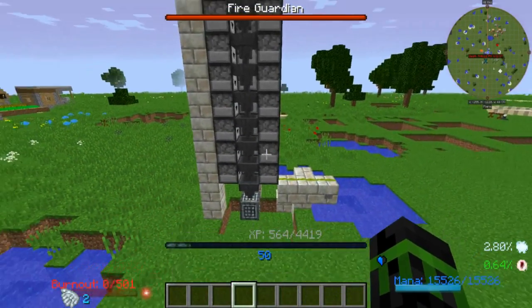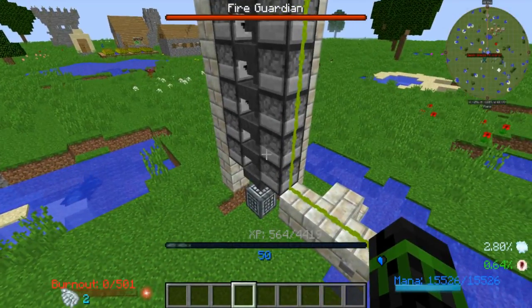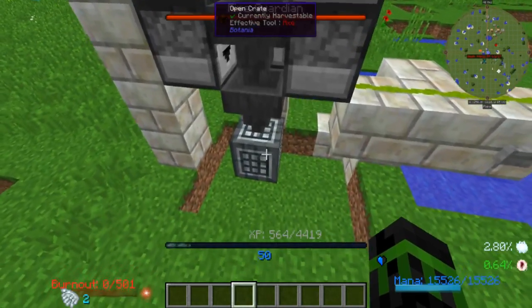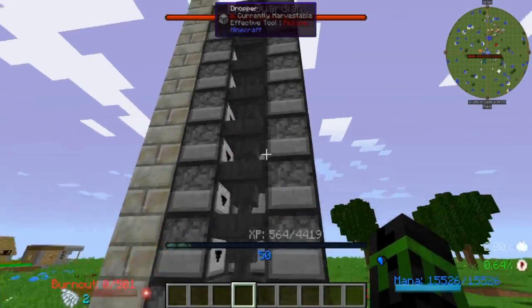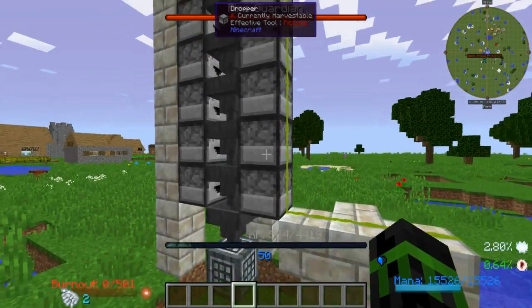So we're in creative because I was trying to figure out different ways of doing this and how much room it'll take up. This is, as far as I know, I think it's an original design for how to do this. So what this is, a crafty crate at the bottom. It's saying open crate for some reason, but it's a crafty crate. And so if you look here, we have a stack of hoppers and stacks of droppers. It could be dispensers, doesn't really matter.